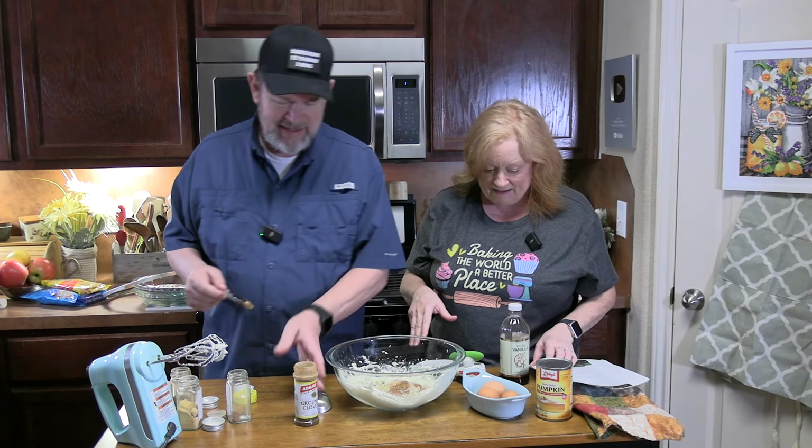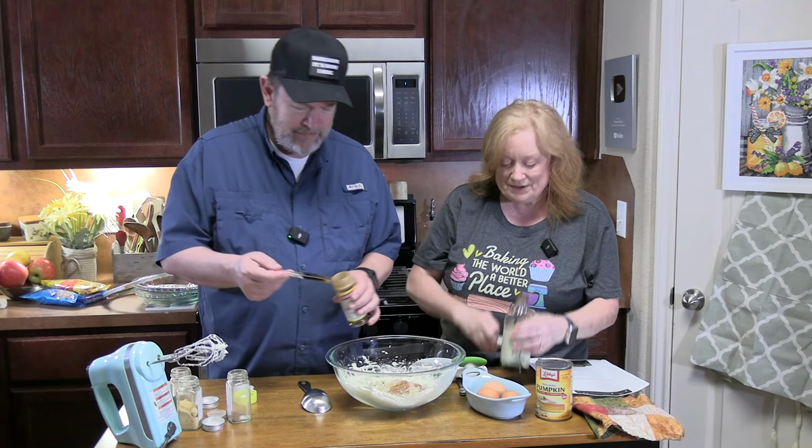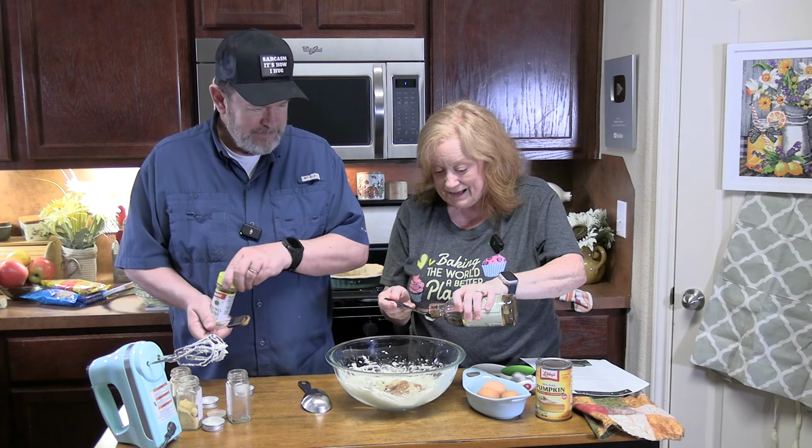That's very little. Yep, we'll go with that. And then I'm going to add in 1/2 teaspoon of vanilla extract. Ooh, cloves, strong. We got lots of stuff.